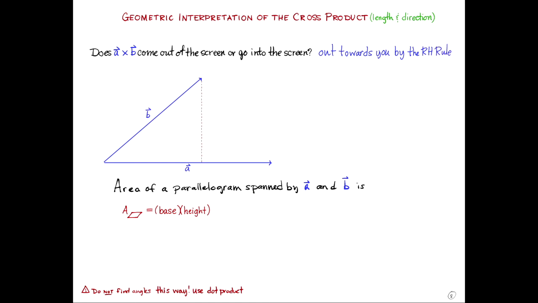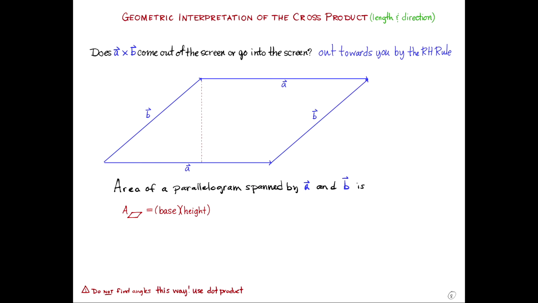The cross product is also helpful in finding areas and volumes of some of our geometric shapes. Let's sketch a parallelogram that's spanned by the vectors a and b. To do this, I'm going to copy our vector a and move it so that its tail lines up with the head of b. And now I'm going to copy our vector b to close our parallelogram.